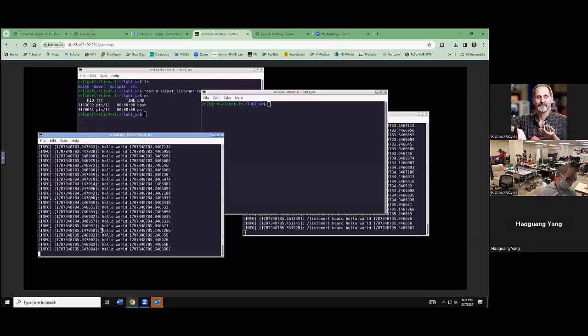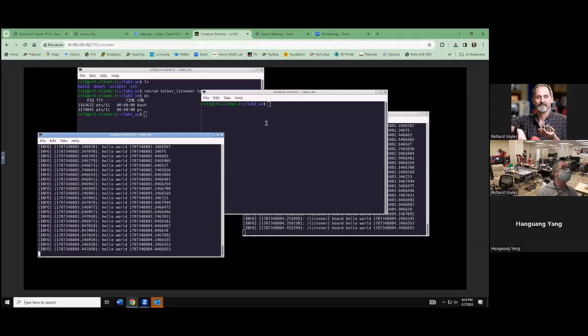Now, here's a Control-C, but it's not stopping the talker, because that Control-C is going to the bash shell. This talker is running in the background, so I can't stop it through this window.